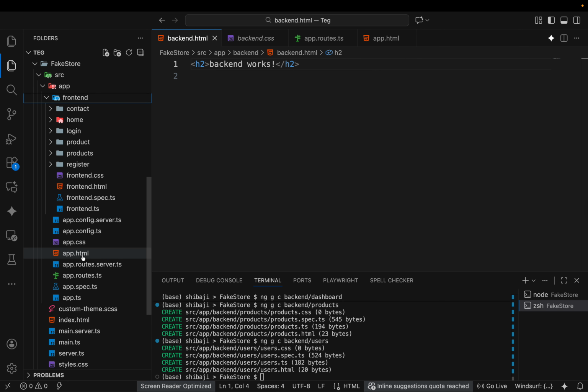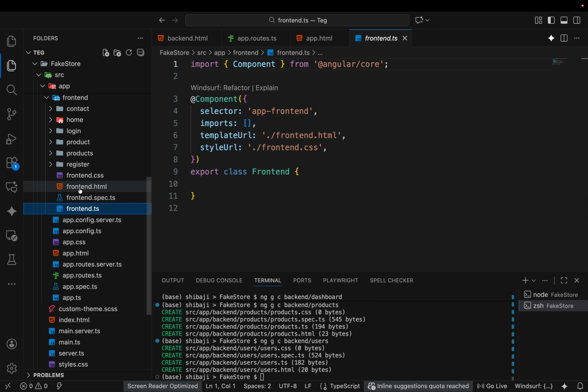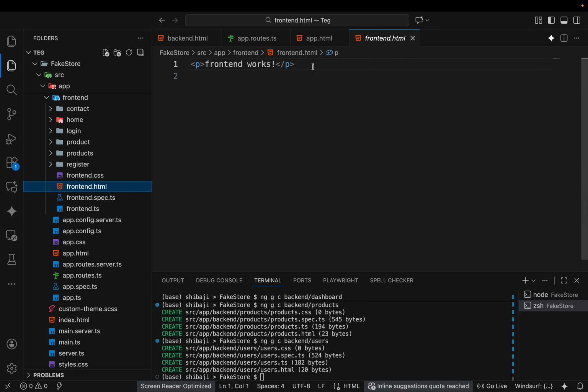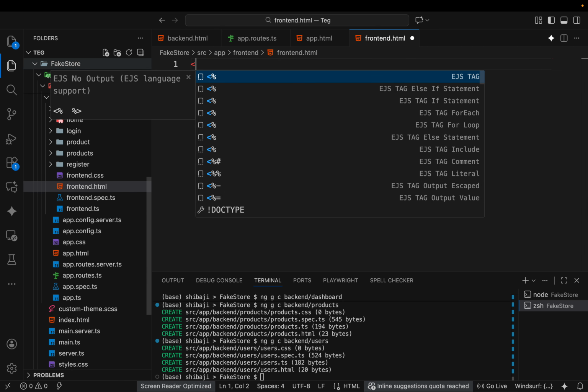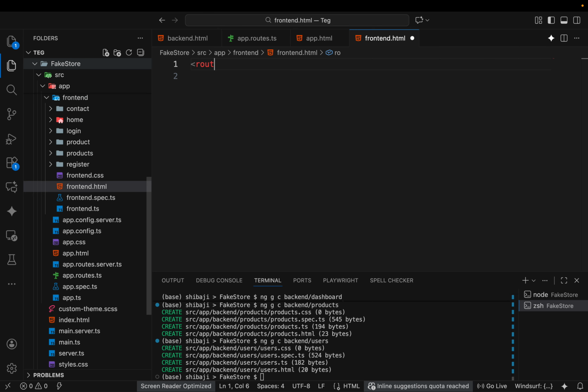we require something like here we already use a router outlet. This same router outlet is required for this front end component also, because here we can use a sub module router outlet.